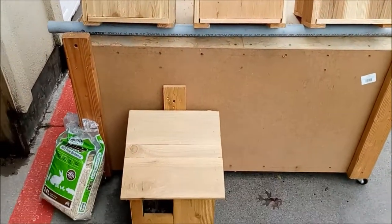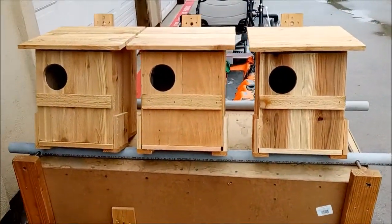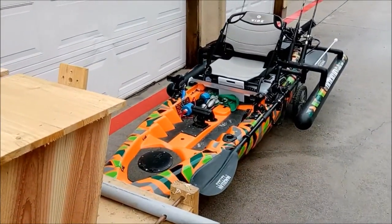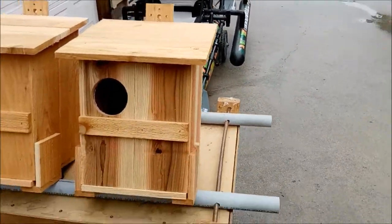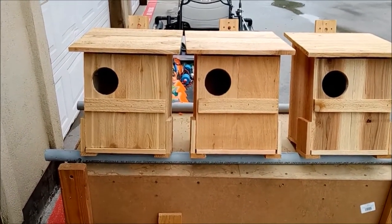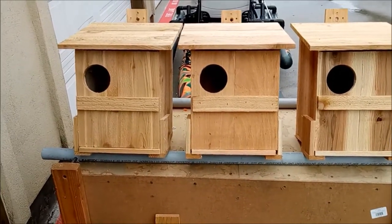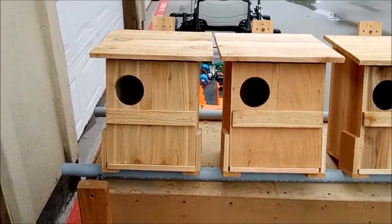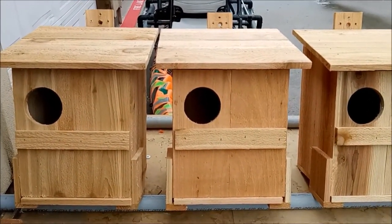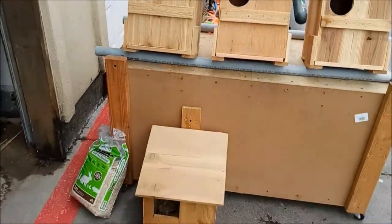We're going to get off subject today — we're not going to talk kayaks. Today we're talking about the owl boxes that some of you bought or are interested in buying. Just a few reminders for taking care of these boxes. First, these boxes are made of 100% cedar. The outsides are water sealed, and you'll notice I have two different style boxes here.